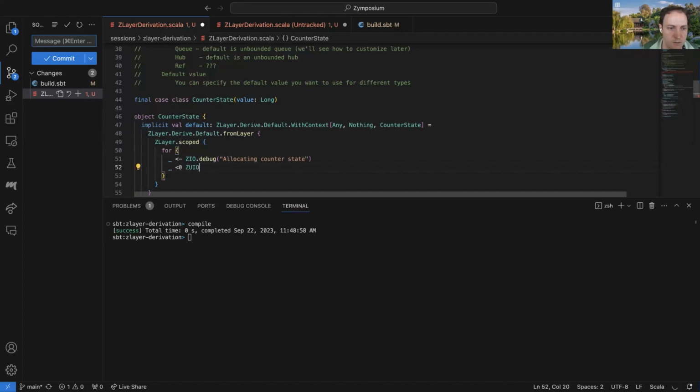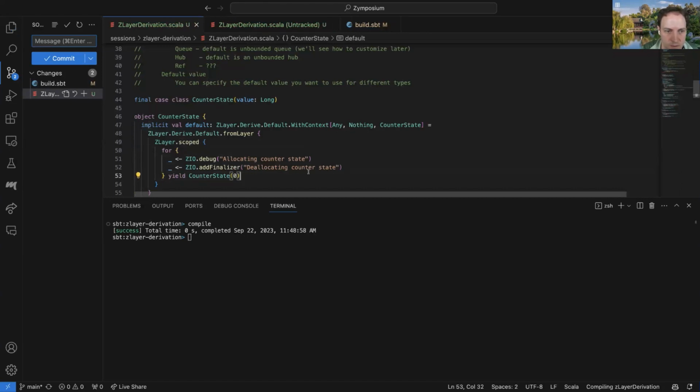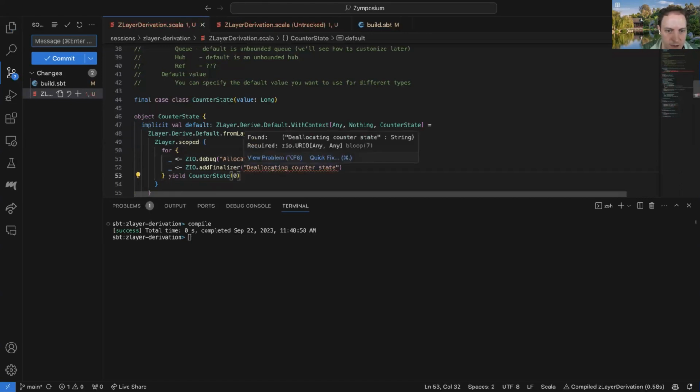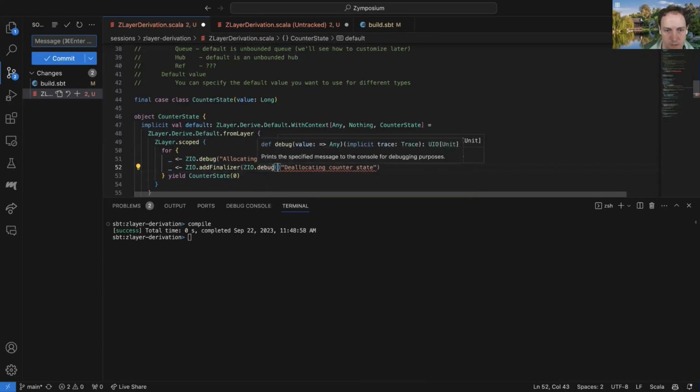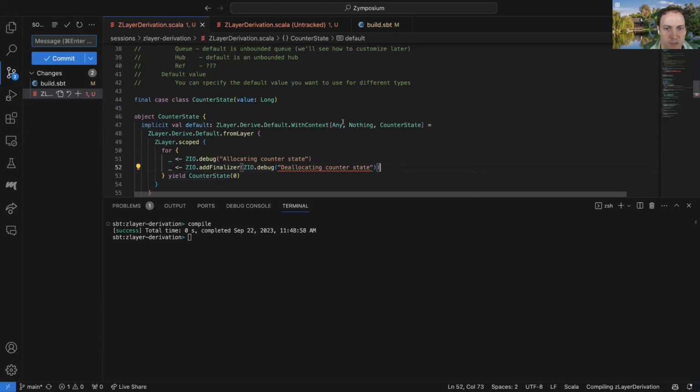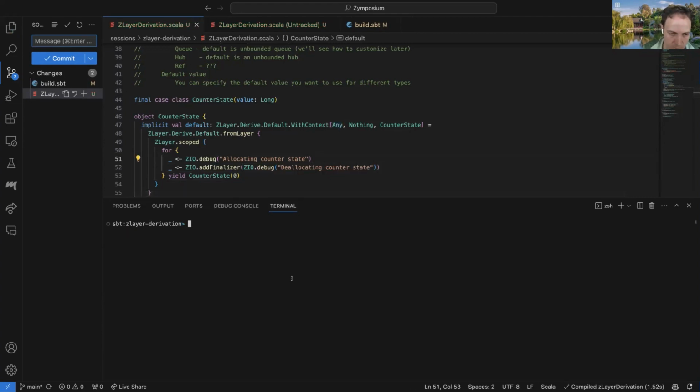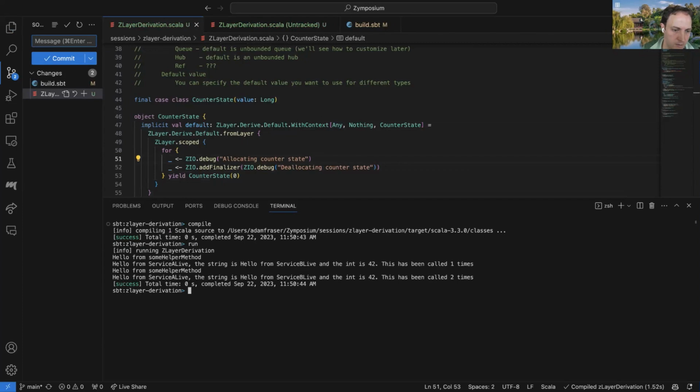I can do ZIO dot finalizer, deallocating counter state, CounterState 0. And this might even require something else, ZIO.debug. Right, maybe this needs a network connection or something. So we need to be able to express that here.